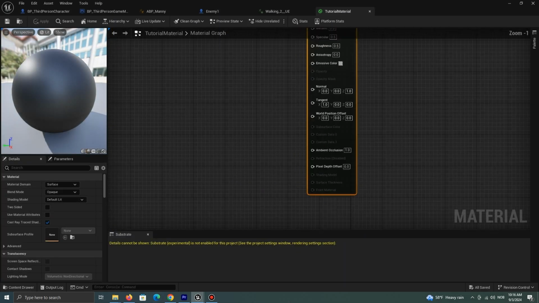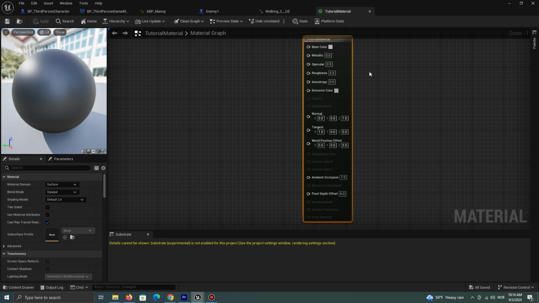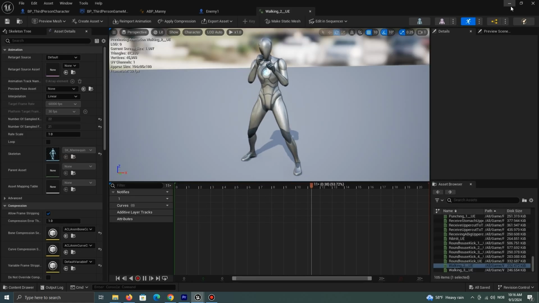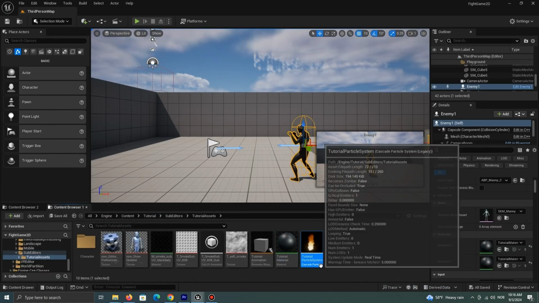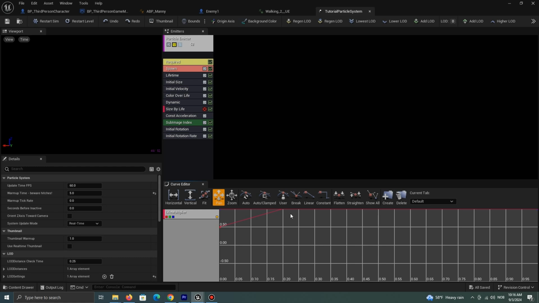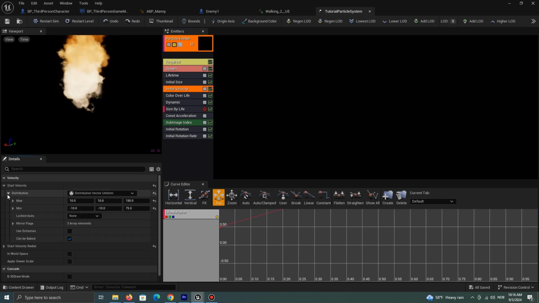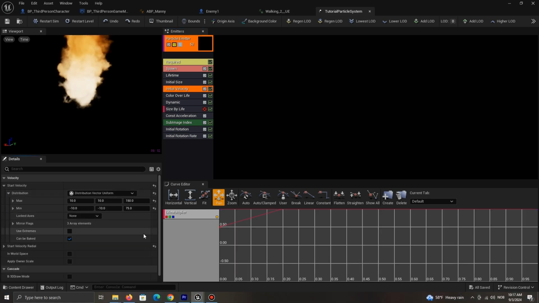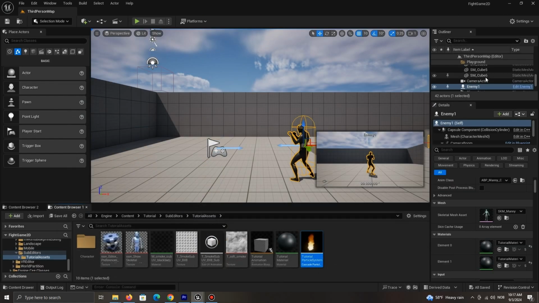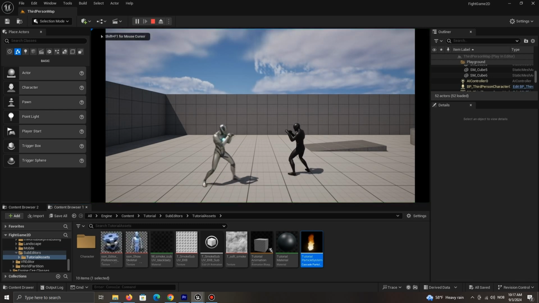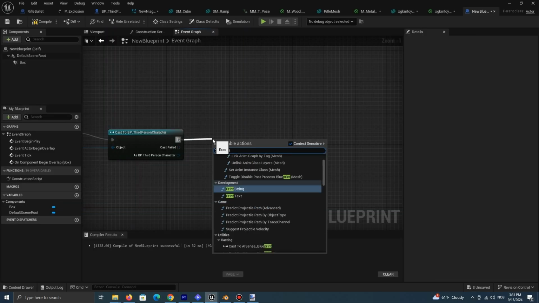Rendering is the process of generating the final visual output from a 3D scene or model, turning the data like 3D geometry, textures, lighting, and shaders into 2D images or frames that you see on the screen. It's the final step in bringing all the components of a 3D scene together, making it visible in a game or animation. Rendering involves calculating how light interacts with surfaces, how textures are applied, and how the camera views the scene.